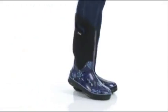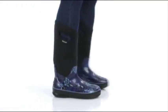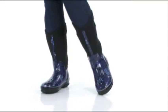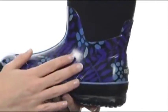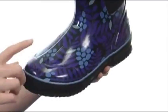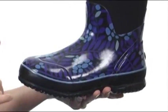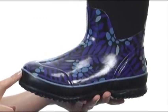Hey there, I'm April and this is the Winterberry Classic from Boggs. This wonderful boot is made with a simple silhouette that's brought to life with a fun all-over print with the Winterberry design throughout. It is a four-way stretch neoprene boot construction that's been hand-lasted in rubber and made to be 100% waterproof for added protection.